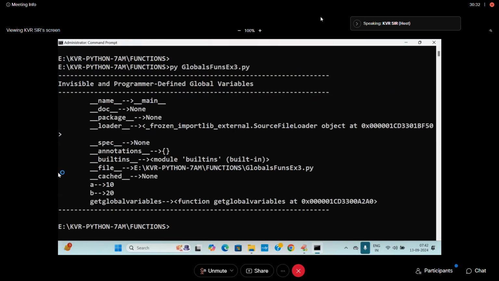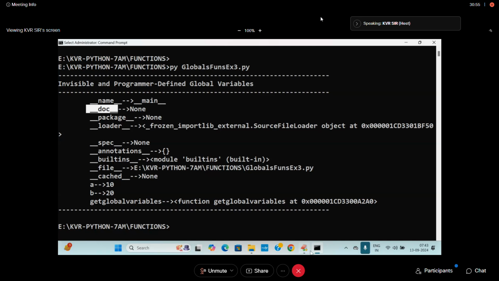See this now carefully. What is happening here? Name is a global variable. I already said in the beginning, every Python program starts from where? Main. But you need not write main. That is called one invisible global variable or not? Yes. How you can write it? That I already said to you how to write it.